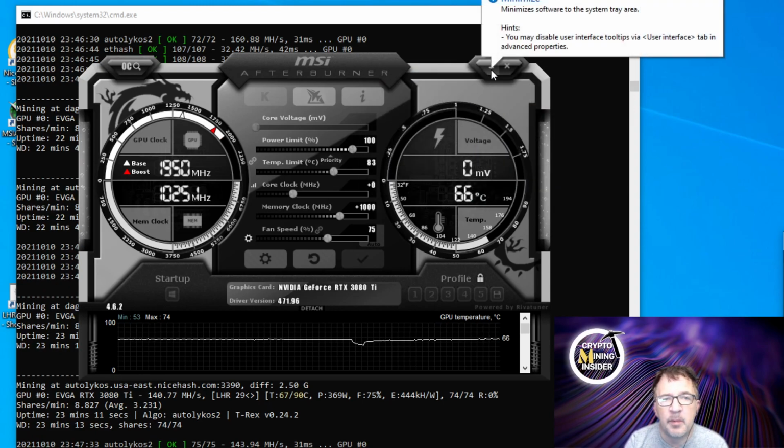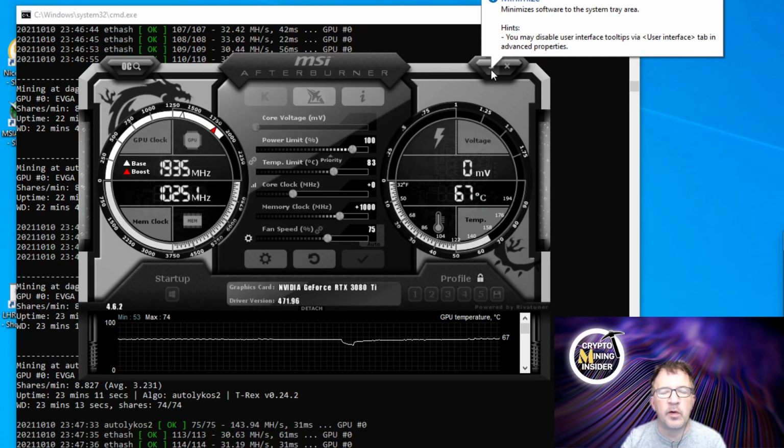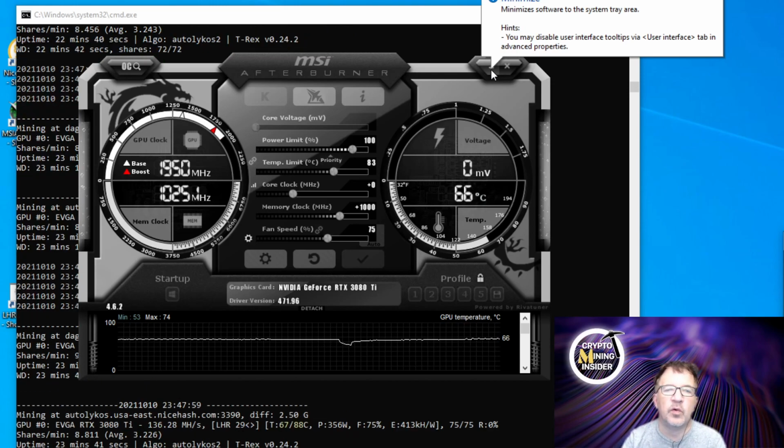The one thing to keep in mind though, this graphic card is actually in my computer. So it is actually the main GPU that I'm using to do the display, to do the recording. So my hash is going to be a little bit lower for this testing. I'm going to split it off in a little bit. I'll show you that, but just my numbers will be a little bit lower right now because it is the main GPU on board that's doing the display and recording at the same time.